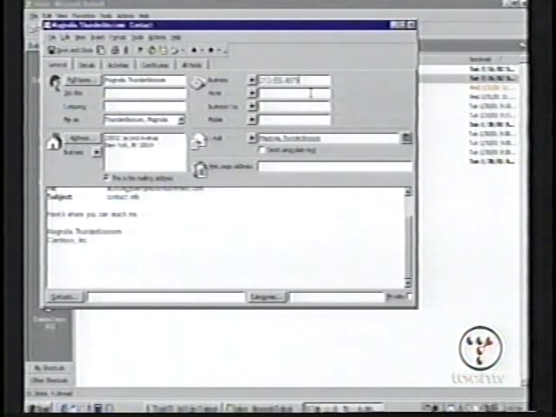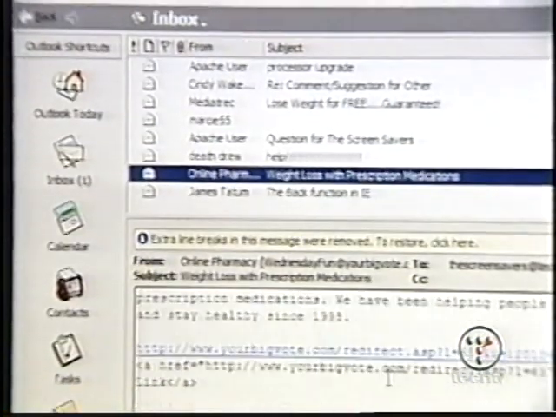So that's handy because a lot of times people put contact information in their signature. You can just drag it into their contact. That's right. And in fact, anything that's here, you can typically drag up. I'm going to take the phone number and I'll put it in a phone number field, all that stuff. That is so handy. It's a fast way to populate your contacts. I wish I'd known that. I spent so much time cutting and pasting, and I could have just done it this way. Oh, absolutely. It's a big time saver and a big accuracy improver because you don't have to retype. Absolutely. All right, show me some more.